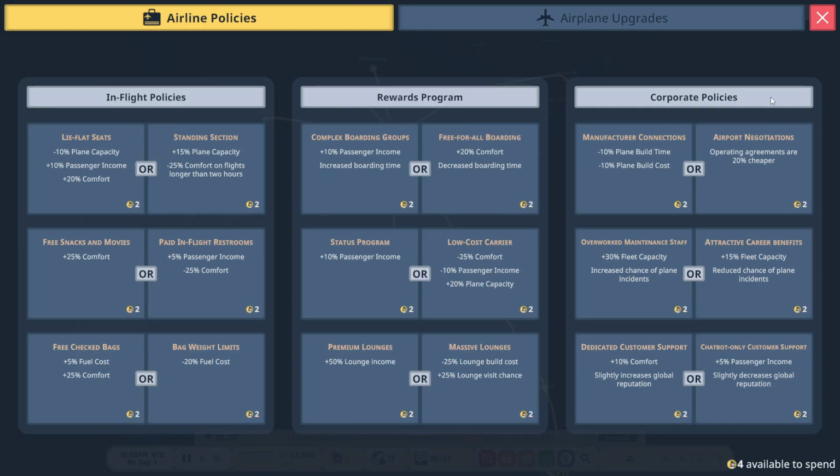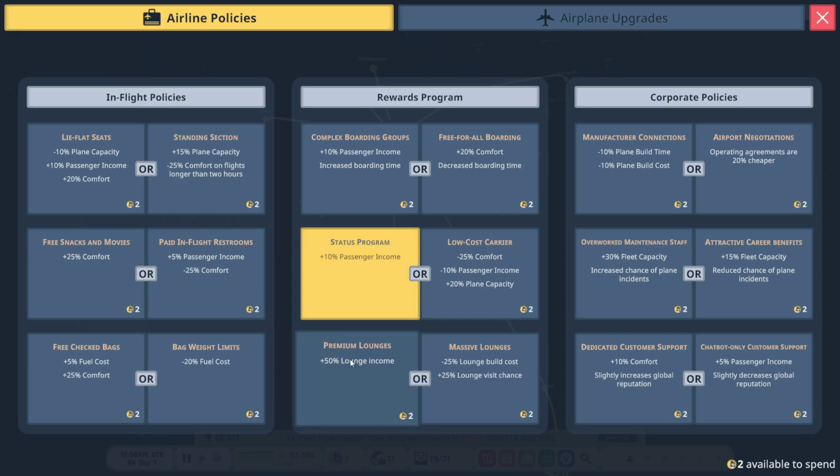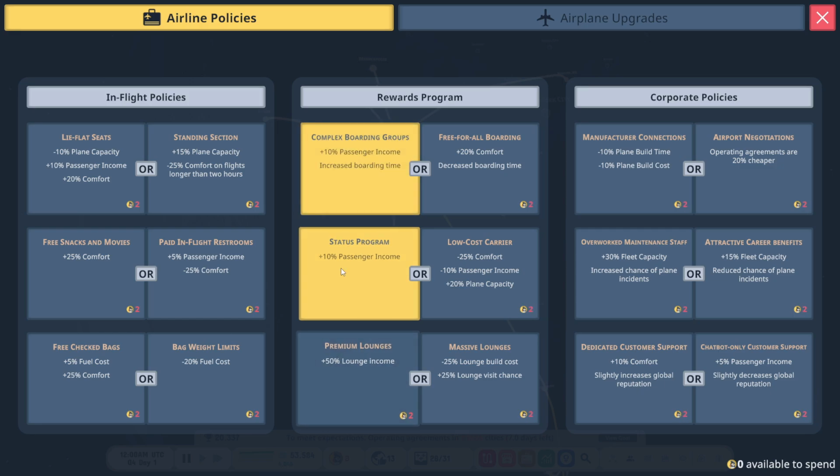Let's come into here, and let's make some adjustments here where we can make some more money. And that is where? 10% passenger income. Right there. Okay. And then I want to do it there. All right, so that's going to give us more income here. And then later on, we can come in and adjust for comfort and things like that.